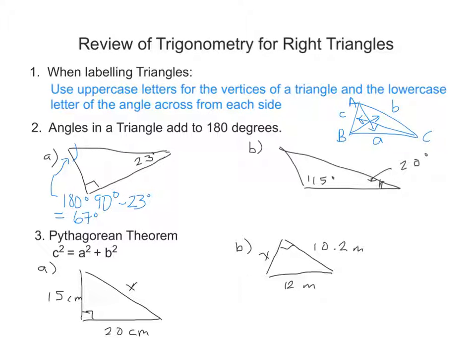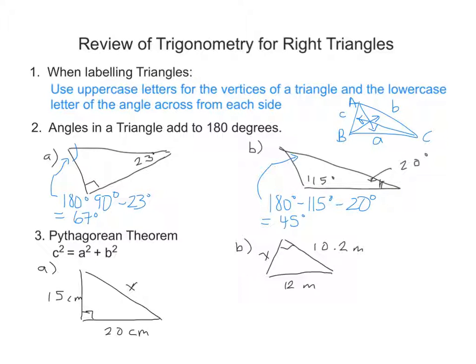Likewise for my other triangle, it's true for right triangles, but it's also true for this obtuse angle triangle. If I want to find that angle there, I could take my 180 degrees, subtract the 115 degrees, and subtract the 20 degrees that's in the bottom corner there. And when we do that, we get 45 degrees for the top corner. Okay, so that's something else we need to know with trigonometry.